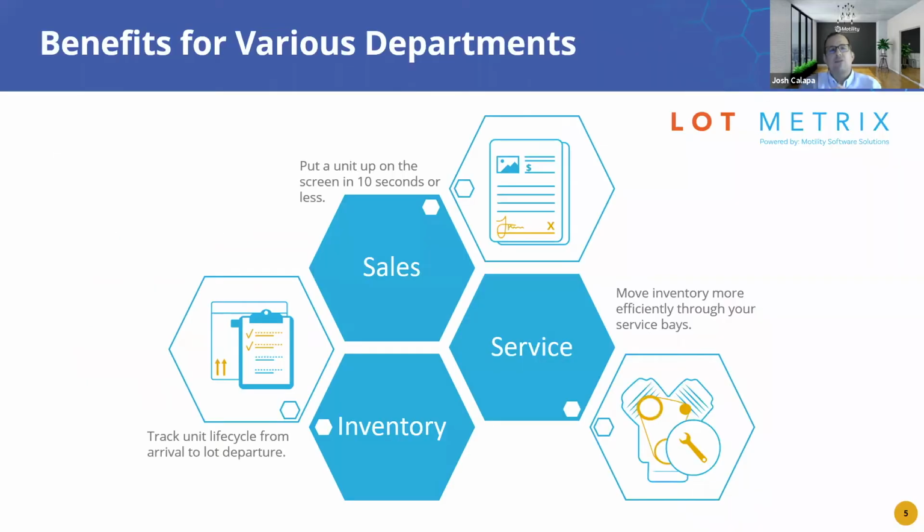And I think it's useful to illustrate it by looking at different aspects or different departments of a dealership. So if we start off in sales, let's go through a scenario, and I'm sure you've seen this one play out, unfortunately, quite a few times. You have a customer that comes to the dealership and has a certain unit in mind that they want to look at. So what's the salesperson do? They have to go fumbling through the website or a stock sheet to see, do we still have this unit in inventory? Is it still here?